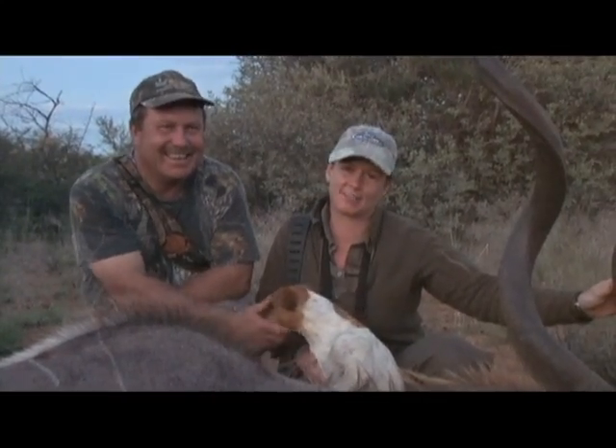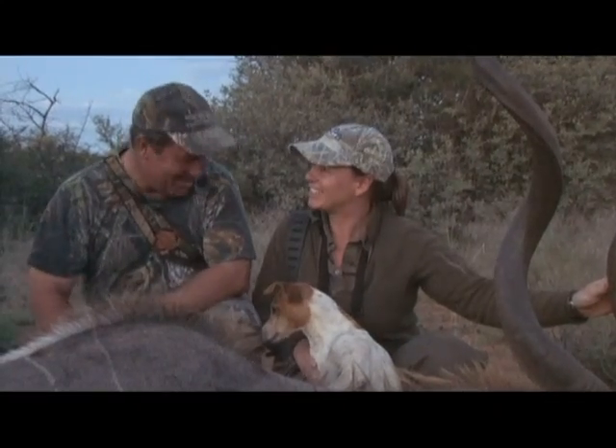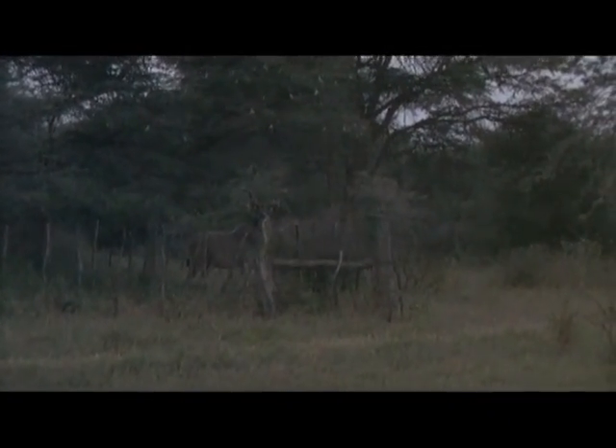Wow, this has been an amazing trip. And if you ever get a chance to come out here and hunt with Boot, it's awesome. Well, sundowners in Africa — this is about as good as it gets, isn't it? Congratulations on that kudu — that was spectacular. It was really amazing, something really fast. This is real hunting. It changed a lot of my perceptions about things, and I know I'll never look at Africa the same. We wanted to hunt free range, live in tents. We want to thank Boot and El from Boot and El Hunting Safaris. If you ever really want to experience the real, wild Africa, this is the way to do it. You can find all of Boot's information at the end of this program or check it out at theoutdoorquest.com.